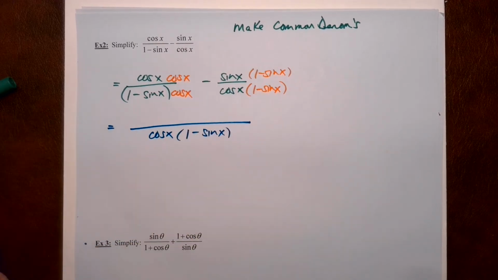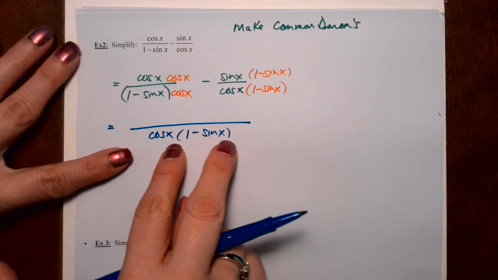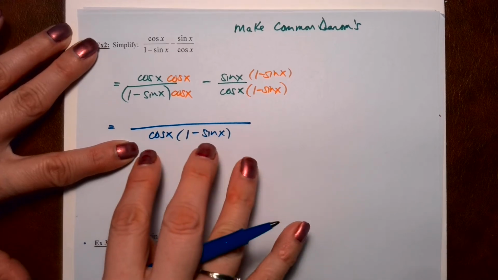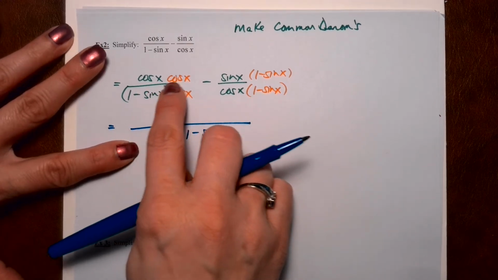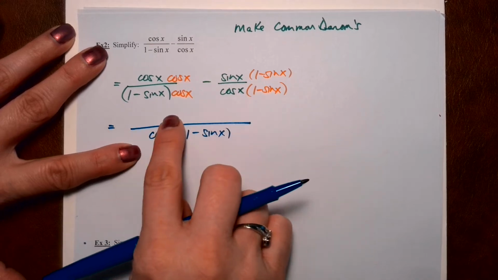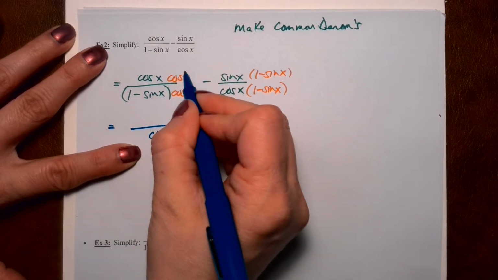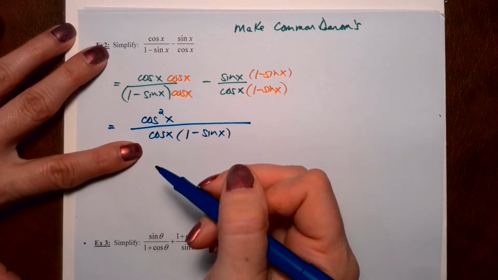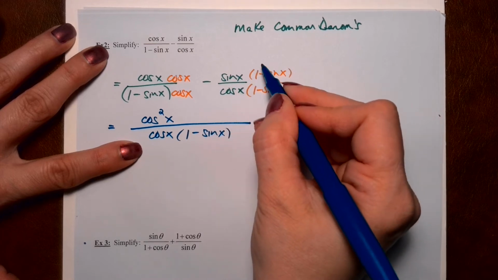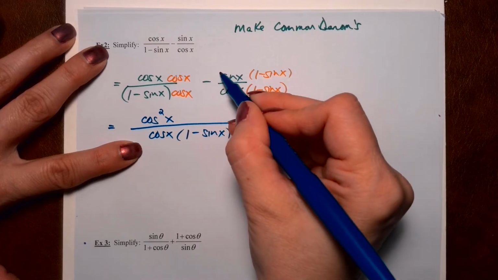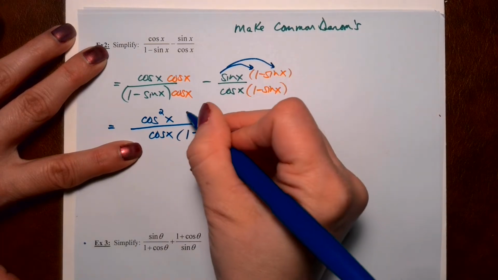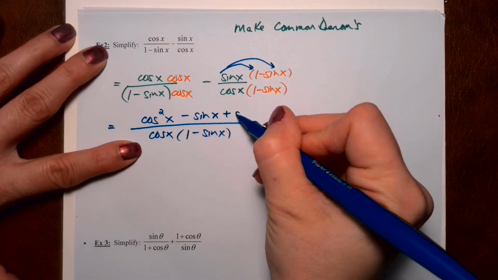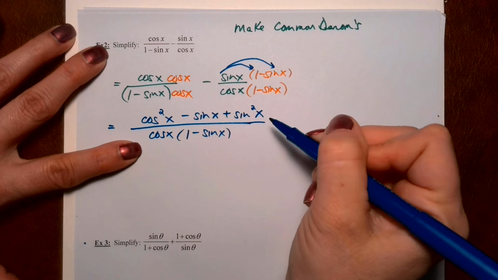Now, what about the numerators? I didn't distribute the denominator because I might be able to cancel something later. So I'll distribute that if I need to. But the numerator, we're going to have to distribute so I can see all of the terms. I got to put them together. So the first term here is cosine squared of x. Notice the squared power goes there. Here I'm going to have to distribute. Okay, but be careful, that's a minus. So we're going to distribute a negative sine of x. So minus sine of x. But then that's going to be plus sine squared of x.